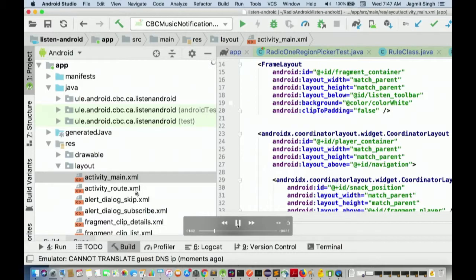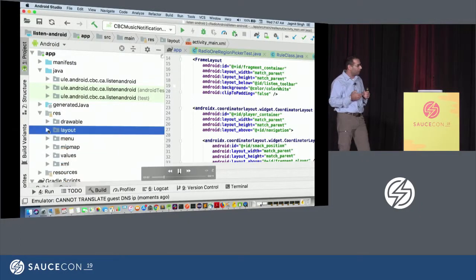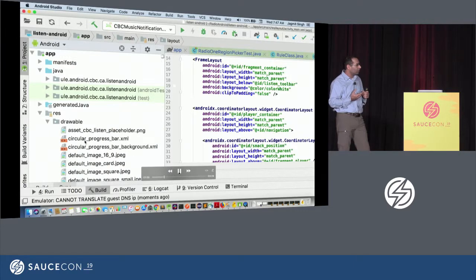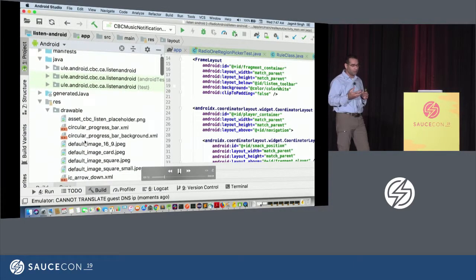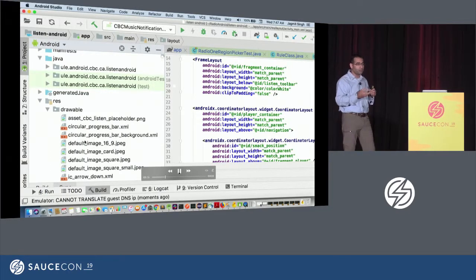And then if they have various assets, I'm going to show in the drawable folder, there are various assets which even the developers use. They're image files. So in the Espresso test, you can refer to the same image files to do some verification. For example, the play icon is the same thing, or the pause icon is the same thing. So you can use these images to verify certain icons in the code itself.